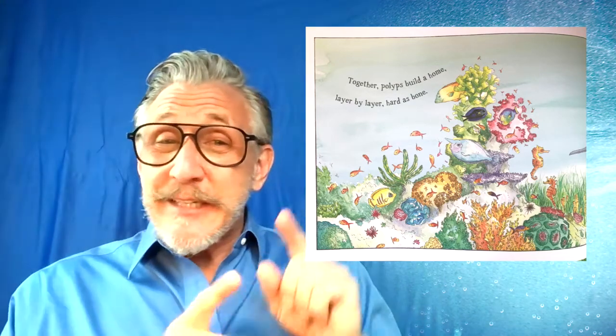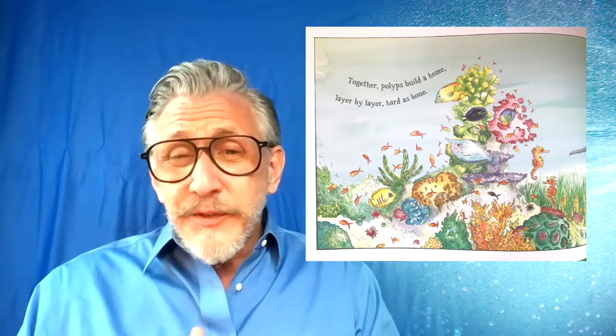I know this book — because it's underwater and there's all kinds of stuff — it makes me want to be a pirate! Another thing: there's a lot of terms and vocabulary in this book you may not know, like 'polyp' or 'larvae' from the page before. Take a moment — if you ever find a word you don't know, try to figure it out based on context, but also look it up.